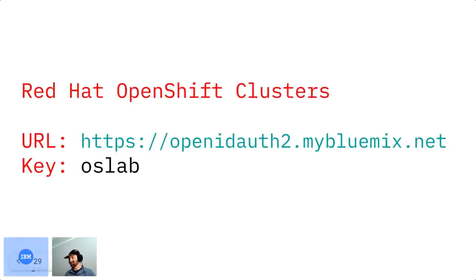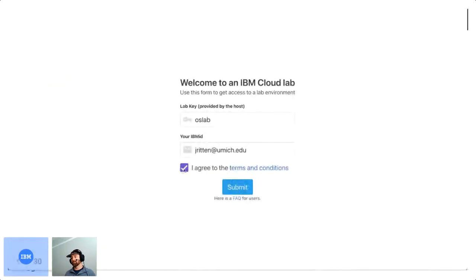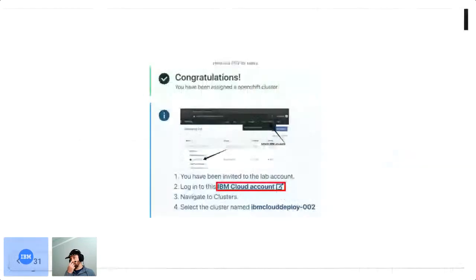That's okay. So what you're going to do, again, is stick that link in your browser, click agree to terms and conditions, and click submit. And this is what you'll see. It says, congratulations, you've been assigned an OpenShift cluster. You're going to click where it says log into this IBM Cloud account. It also tells you the name of the cluster you've been assigned.